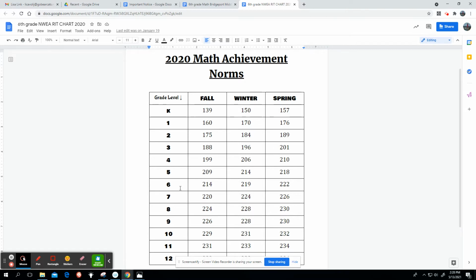Now, if your score is much lower than the sixth grade proficiency chart, it doesn't mean you should go back to fourth grade. It means that you have gaps in your math education that are pretty serious and they're impacting your scores. So the way that we can take care of those gaps is by spending time on our learning path, practicing the areas in math that we know we need to strengthen. So this summer, you should be working on that learning path. That'll still be available to you, I believe. And there are other math programs that you could be using, like Prodigy or some other things that you can improve your math scores on. And those scores should hopefully go up.